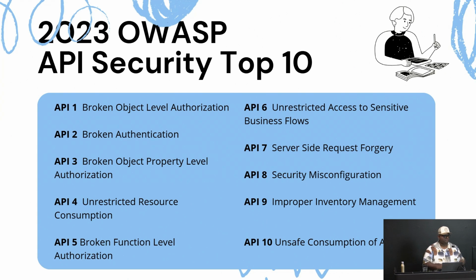I'll go through each one of these one by one to explain the vulnerabilities, because that is where I was hoping to go into depth, so that you know about the vulnerabilities and then we can talk about the rest. So, broken object level authorization. We'll read it backwards: authorization is not happening on objects, right? What do you think is happening? Does it ring a bell?